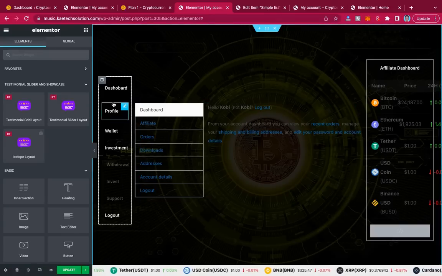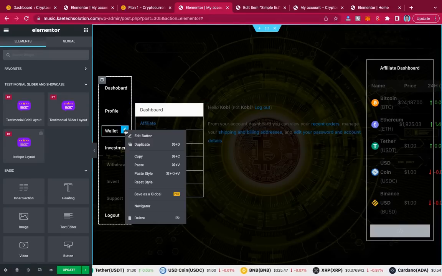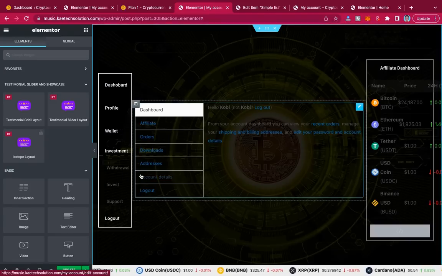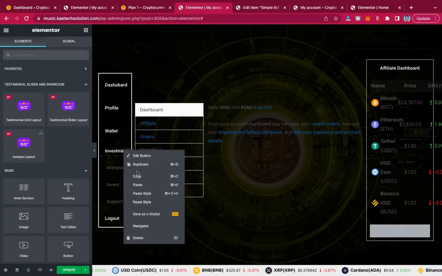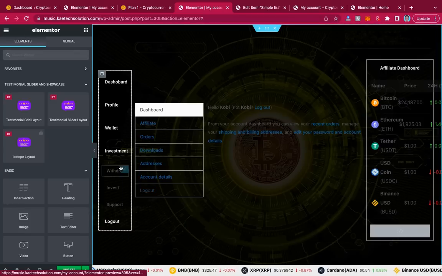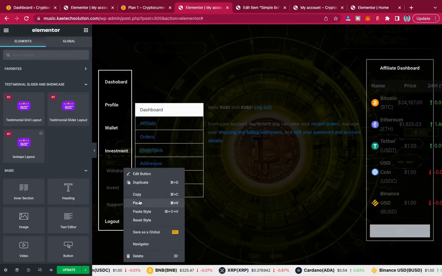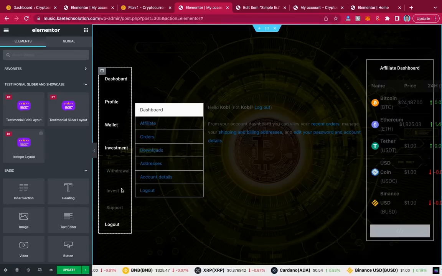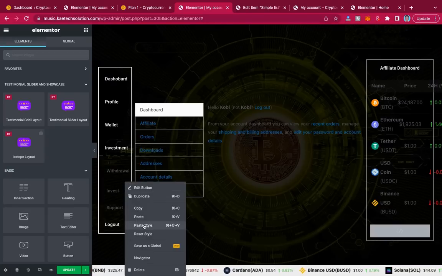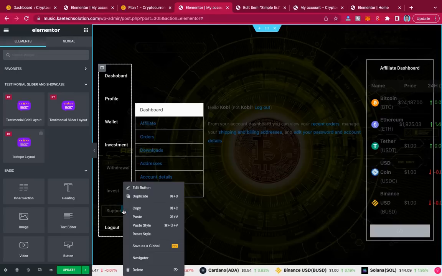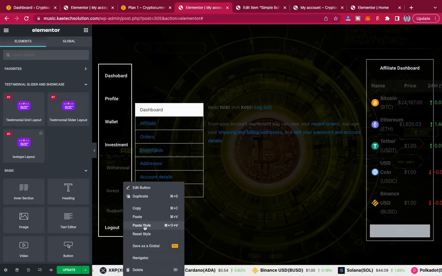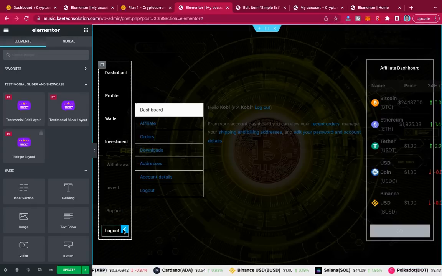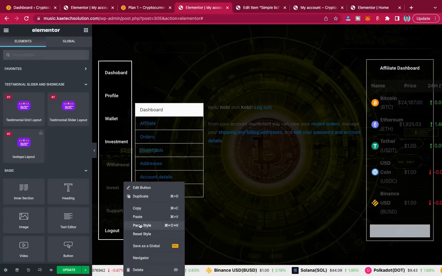So as you can see, there's space over there. The same way, paste style over here. This one also, paste style, so that there will be a little bit of spacing in whatever we do. Paste style, and then this one also is going to have paste style. This one is also going to have paste style, and then this one also will have paste style.